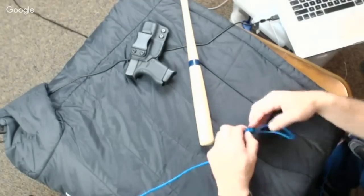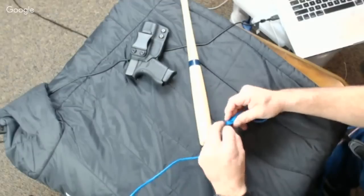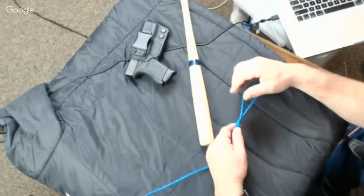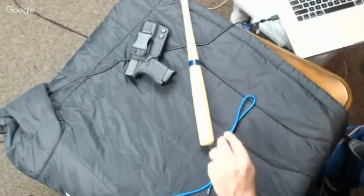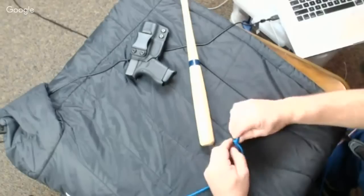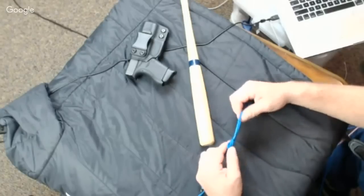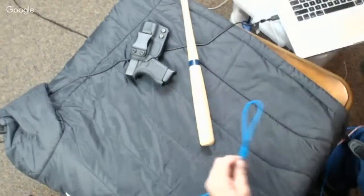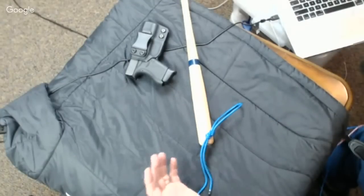Why does the knot need to look good? The reason why the knot needs to look good is so that people can identify it easily, especially if you're getting ready to climb over an edge and it's a 400, 500, 600 foot fall, or shit, anything over 12 feet basically. It's going to hurt a lot. All right, so there's that knot. So we learned how to tie this knot, the figure eight on a bight.